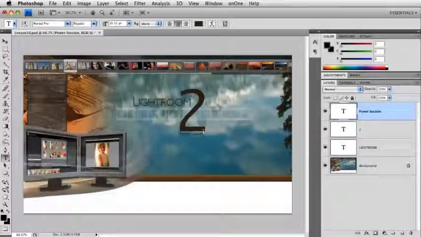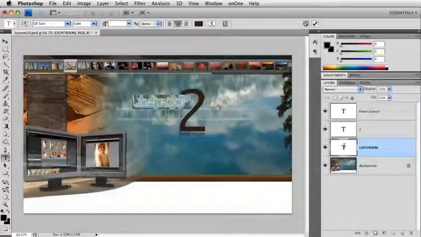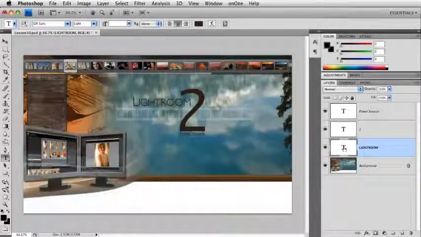The best part about this is that these are type layers. Like all things about layers, they're very, very flexible. I can come up here and change the text, darkroom. I can change the text, the color, the font, the size, every part about it, as long as I save this as a PSD file. These type layers are always going to be flexible for me, so I'm never stuck with the type that I create. Now, that's kind of the basics of the type tool. In the next video, we'll take a look at some of the more advanced things that you can start to do with your type layers.